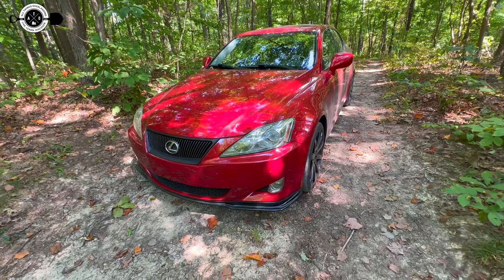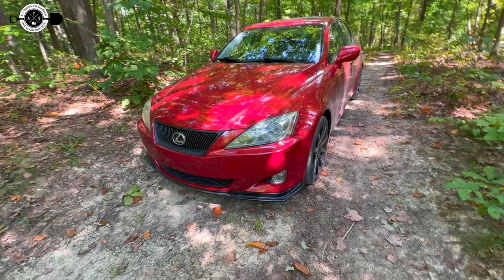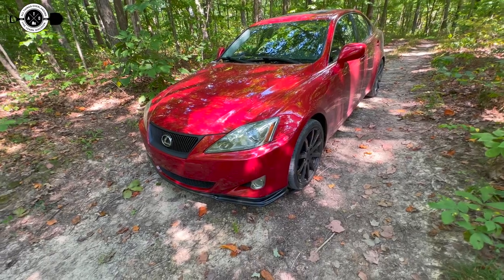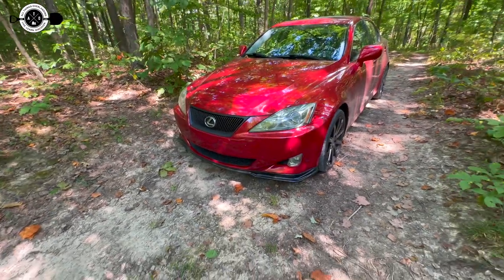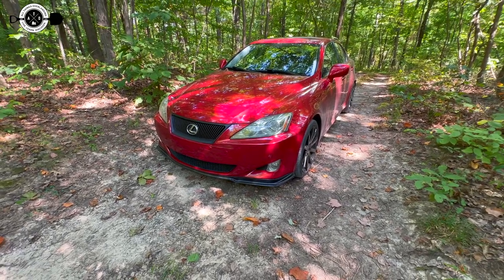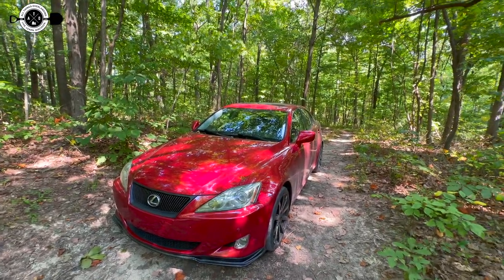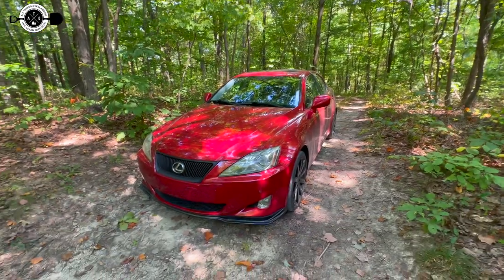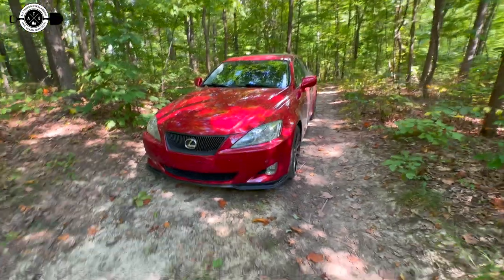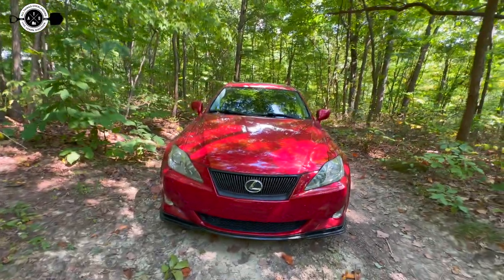This is my 2007 Lexus IS 350, about 306 horsepower. It is a fun little car. The 3.5-liter six-cylinder from Toyota/Lexus and the six-speed auto gearbox — this one's rear-wheel drive — are great, they're bulletproof. This thing has 124,000 miles on it and drove like a top the whole way down here. No weird noises, super comfortable — heated and cooled seats, air conditioning, sunroof, all the late-2000s tech features you'd expect. But primarily it is a rear-wheel drive sports sedan, a smaller sedan, so it is definitely not intended for overlanding or camping.